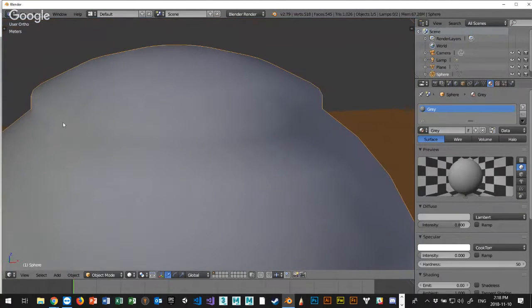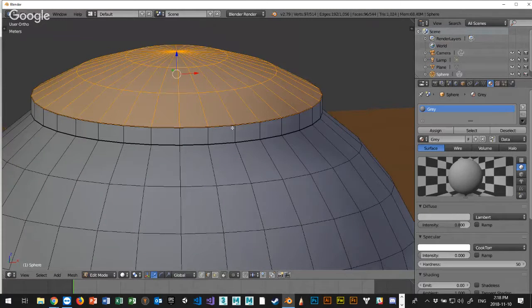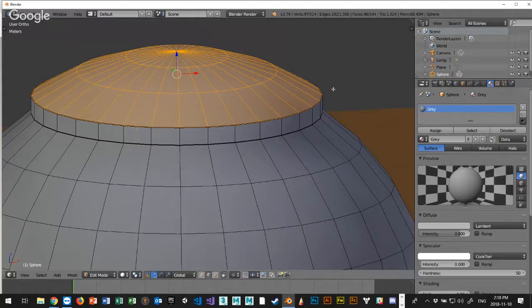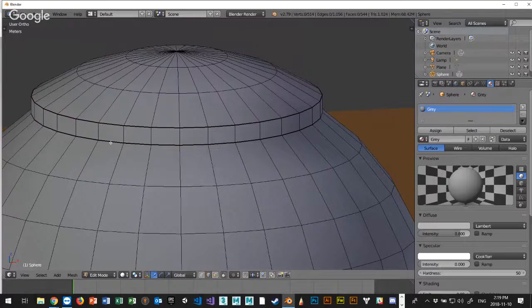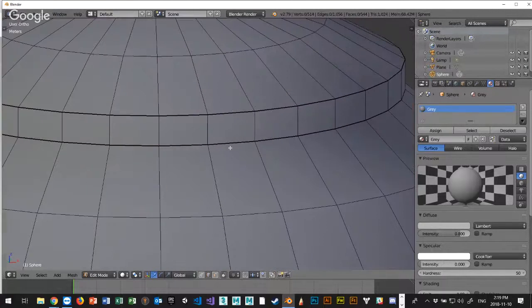So yeah, you can see it's kind of sharper on the top, but what about this line? This line isn't sharp at all. If I go back into edit mode, I want this line here to be sharp as well. Again, I can press A to deselect all, and notice that there's two lines that are creased. Look at the creases. This is a darker line. See this darker line? This darker line?